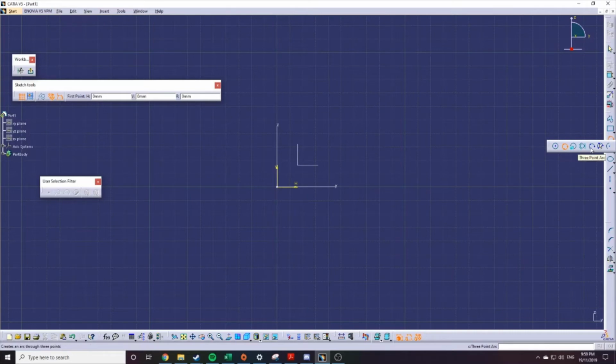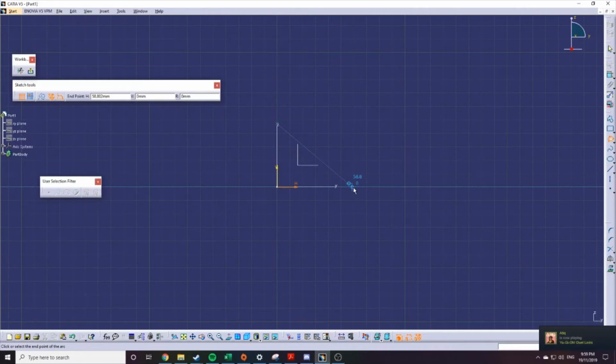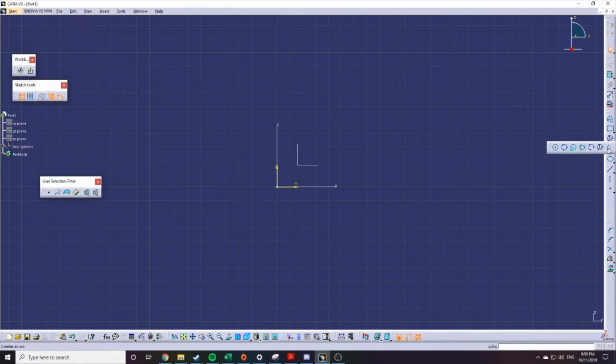Now, the 3-point arc tool and the 3-point arc tool with starting limits, they're two different things. In almost all cases, I'd suggest using the 3-point arc with starting limits because it's very much more helpful. In my opinion anyway, just play around with these, you'll see why. But effectively, you choose your 2 points, you start your endpoint, and then you choose the circle in the middle for the 3-point arc with starting limits. So this is very, very simple, very easy.